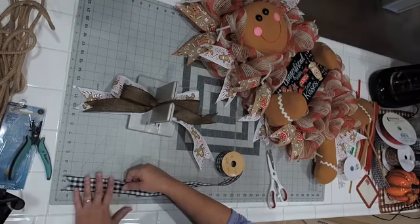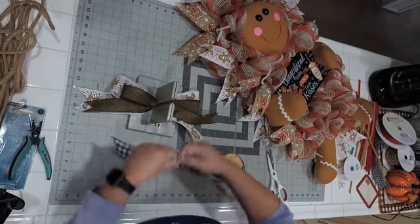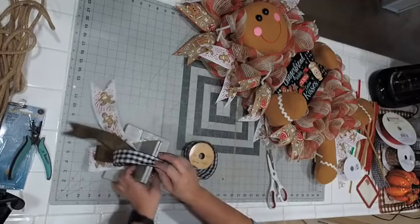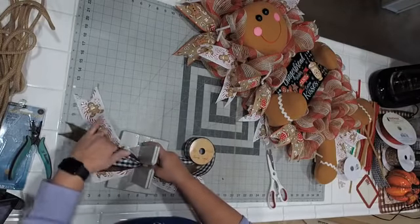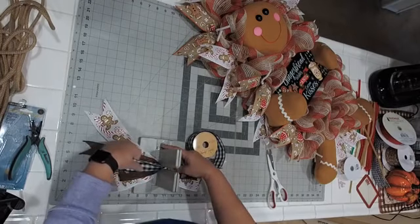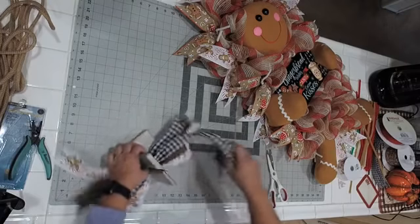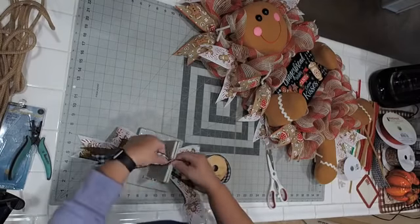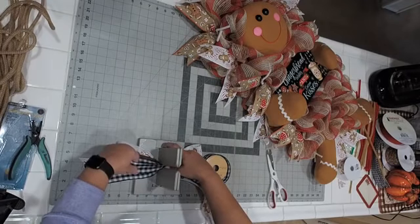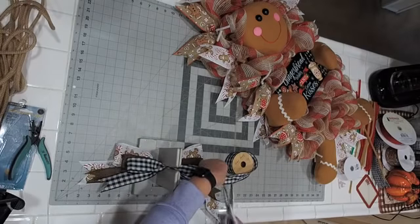So we're adding the checkered because it's in the sign. So I'm going to do this to 7.5. So the only reason the black is going in there is because of the sign. And we're going to take this to like 4.5 with a 7.5 lead or tail. There we go. To 7.5.